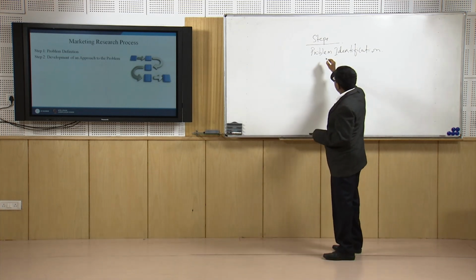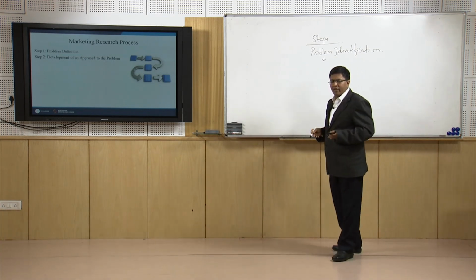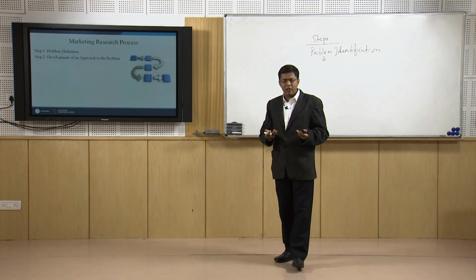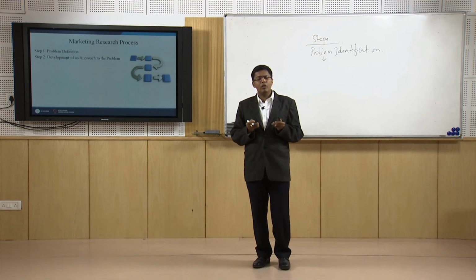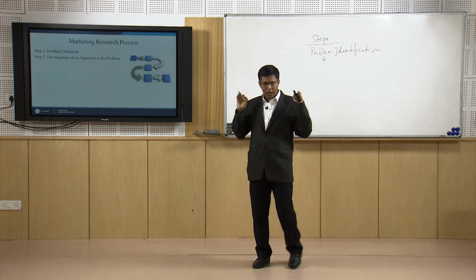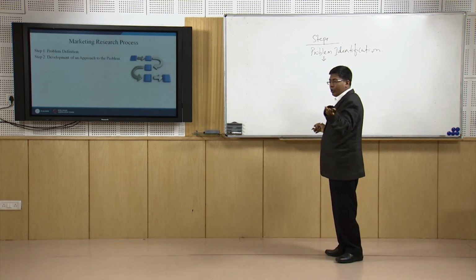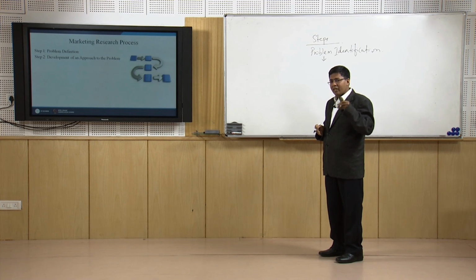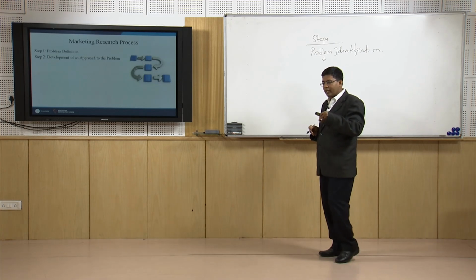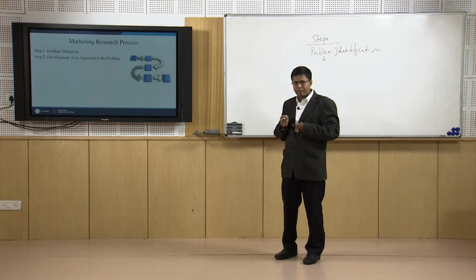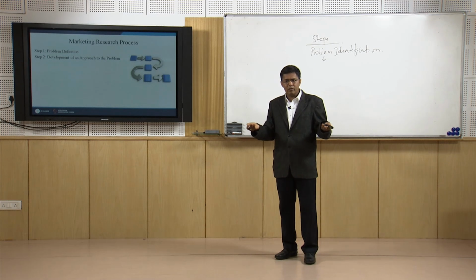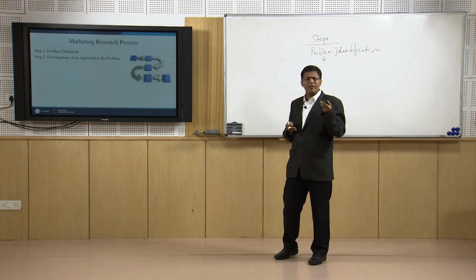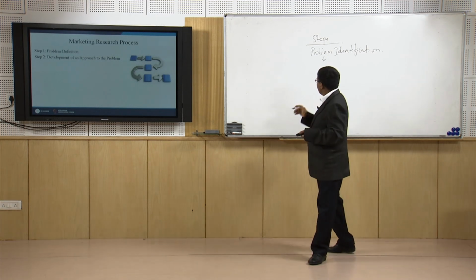To do that you have to understand the path that you will take in order to solve this problem. So, I have identified the problem. I told you about, for example, Tata Ace. Tata found that in India the streets are congested, and that creates a problem of travelling. They identified the problem and came up with a solution. Similarly, many other firms have done it, and there are so many examples.